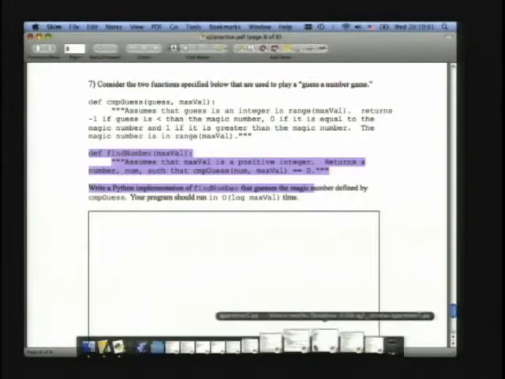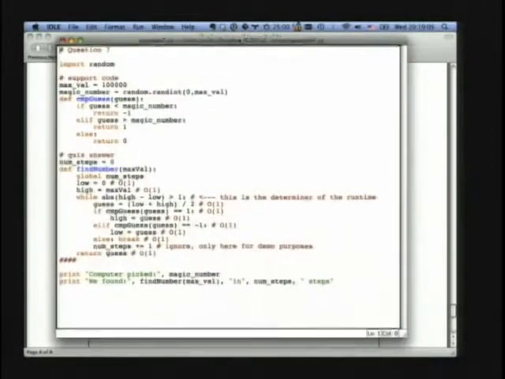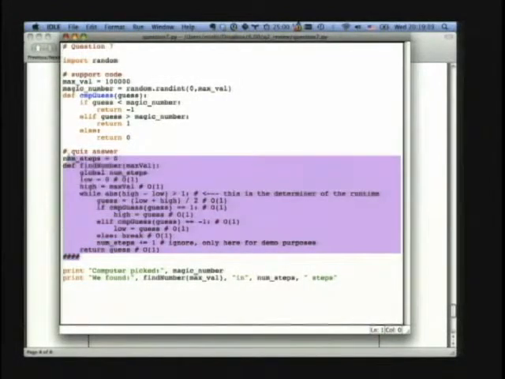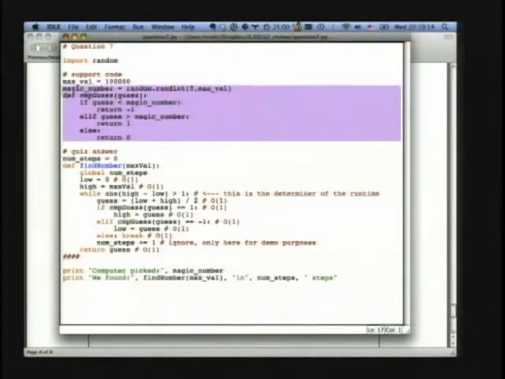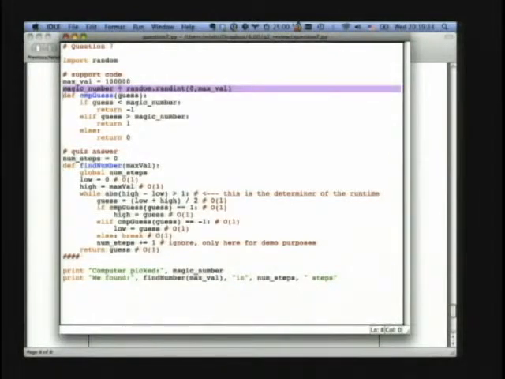There are multiple ways to do this problem. Here is my solution. This is just an implementation of comp guess. At the beginning, I set a maximum value of 100,000, and I'm going to choose a random number from between.